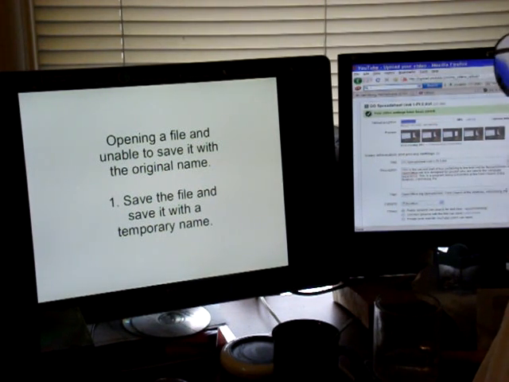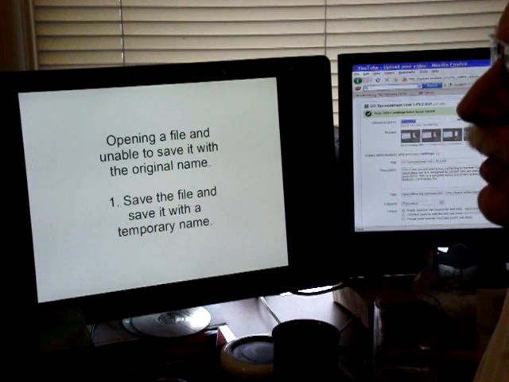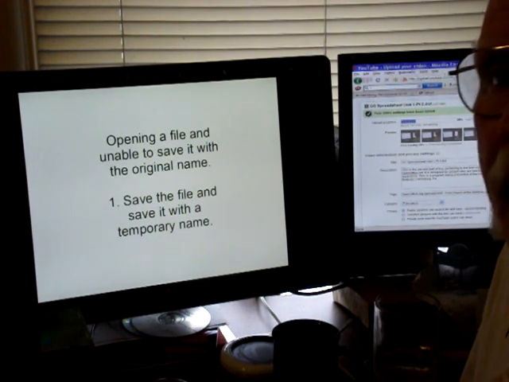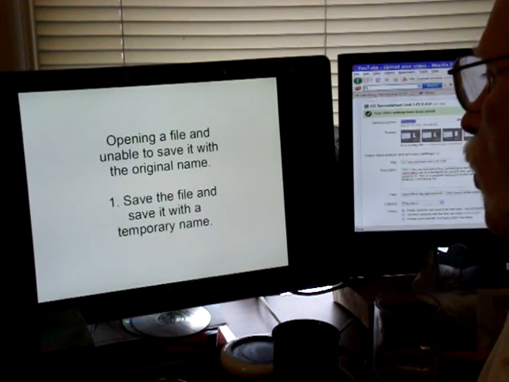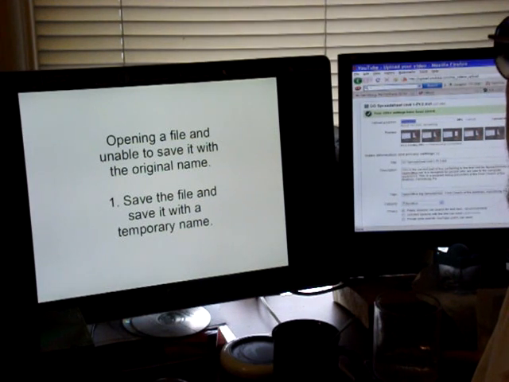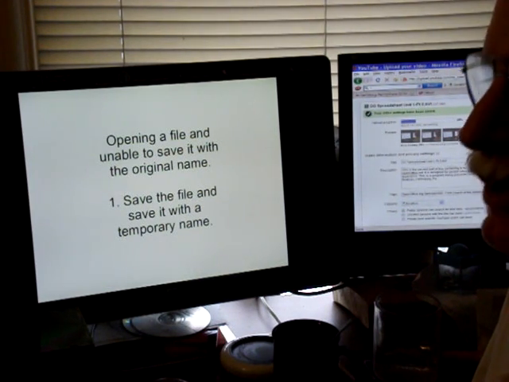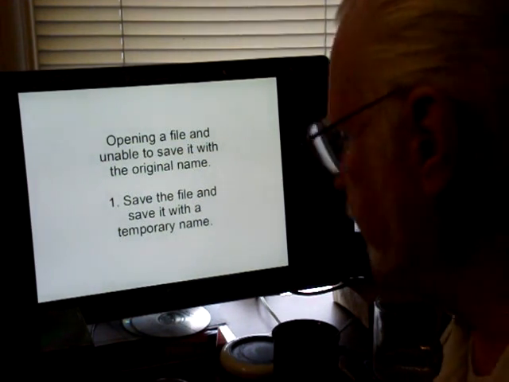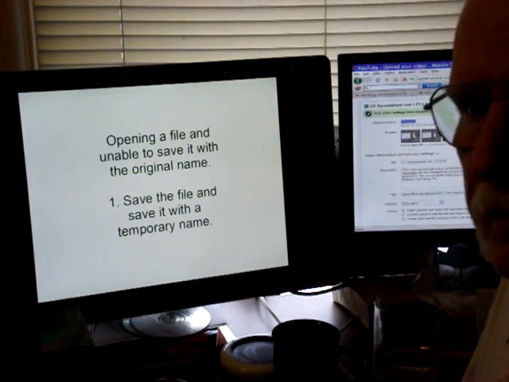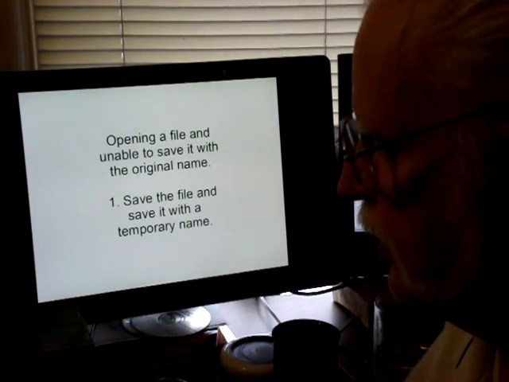And if you can't think of a temporary name, then there's one of two things you can do. Just call it temp, T-E-M-P. Or you can put a number after the name as it was originally written, and that would also give it a different name. So there's a couple things you can do.